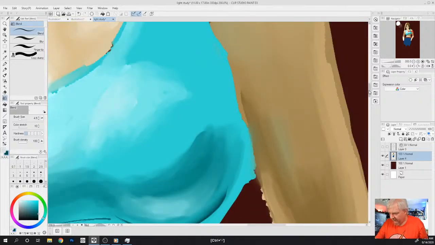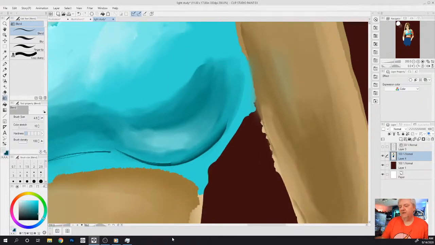I think we're spending a lot of time on this. Okay, now I've got a dark spot here, a light spot here, a dark spot here. It looks kind of like something's really wrong with her boob. Boob problems again. So, we're going to have to go in here and figure this out. Right? Because it looks light and dark. It's this dark that's the problem.